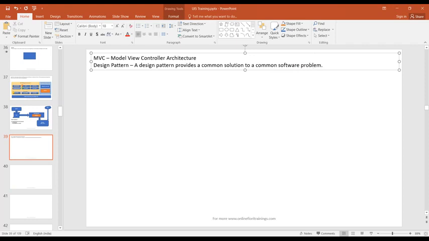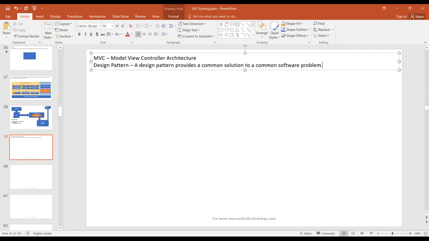Okay, a common solution to a common software problem. Don't you think the problem which you face somebody else is not facing? Many times you might have thought about creating an object of a class and you were confused where to create the object of a class, isn't it, guys? Many times you wanted to create an object of a class and you were confused which file, which program, which include, which module I should create the object of the class, right?